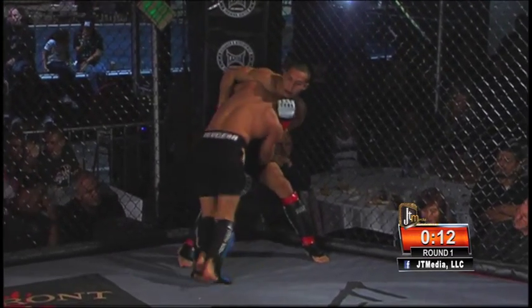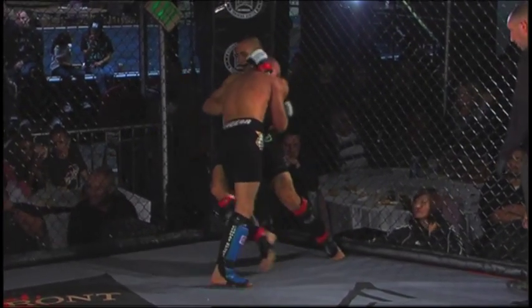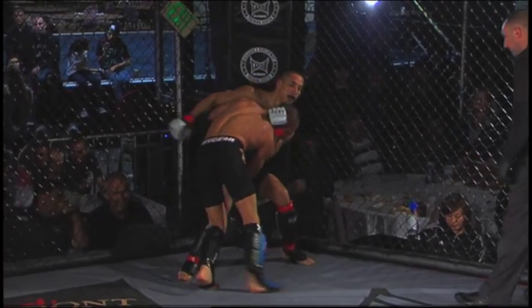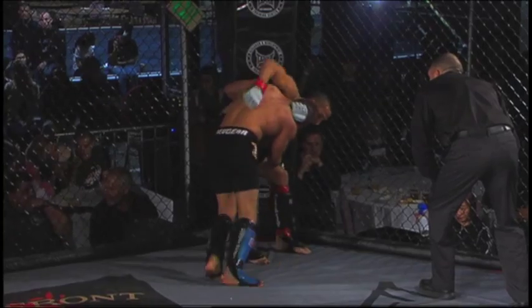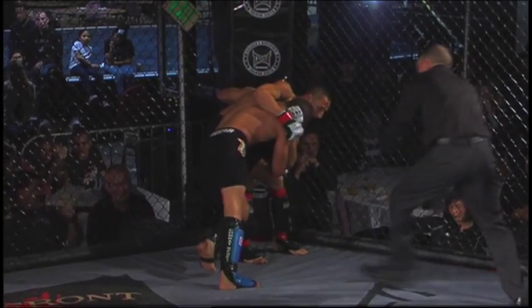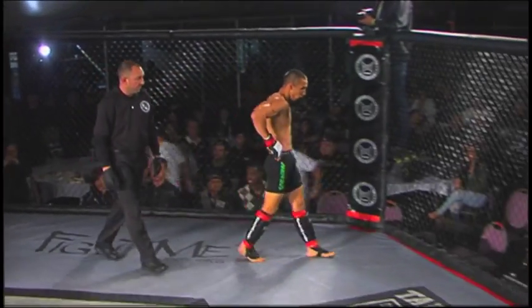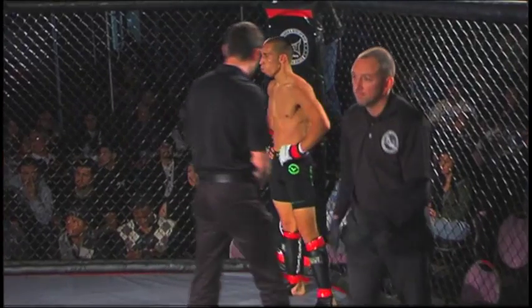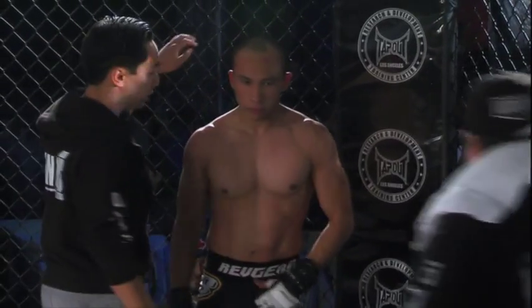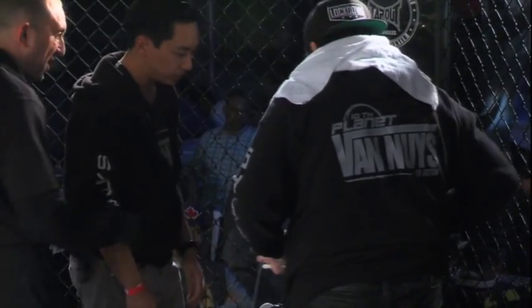Yeah, Perez is using that overhook. It looks like he's going for an outside leg trip, but he doesn't have the leverage here. 5 seconds left in the round here. Looks like we're going to end up on the cage. Wow. Good round. Good round for both of them. It was a dominant round for the most part for Victor with that top position. Yes, Victor kept control of that top. Had a near submission with that Americana, landed a nice right hand before giving that up. Was a close call for you there.